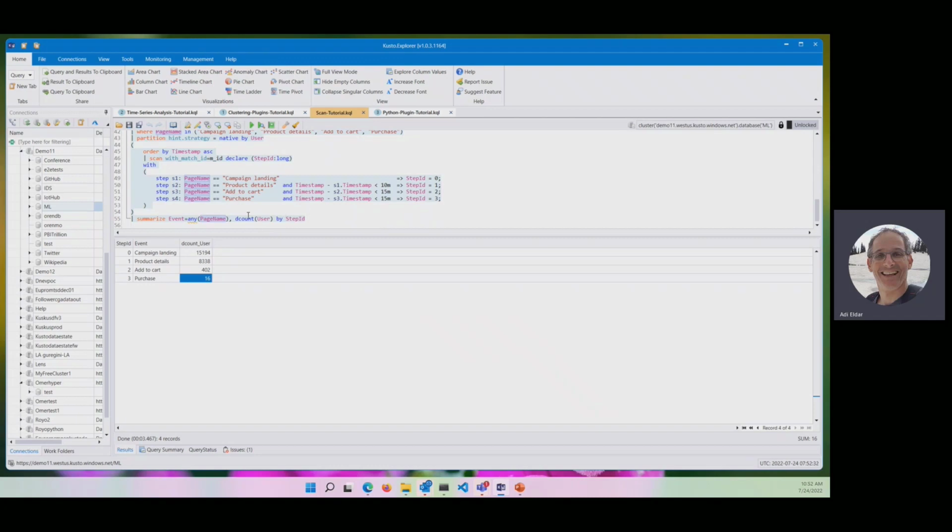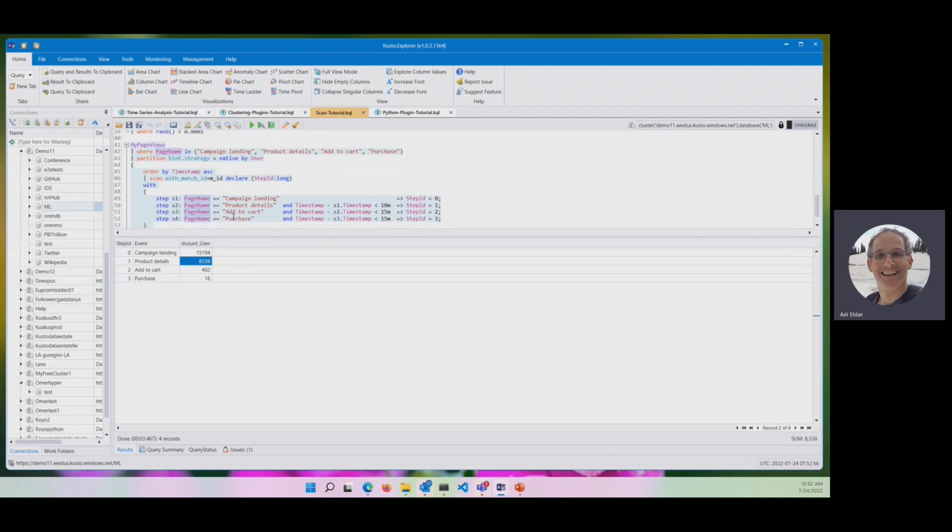And after we have this sequence of scan, what we have to do is just summarize by each of the steps, and we can see that we have indeed these 15,000 campaign landing events followed by product detail and so forth.